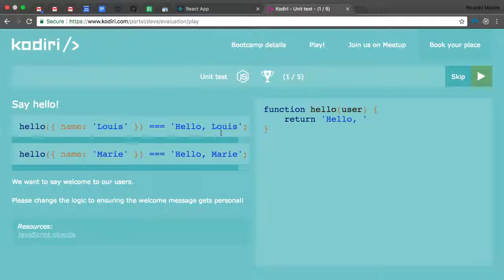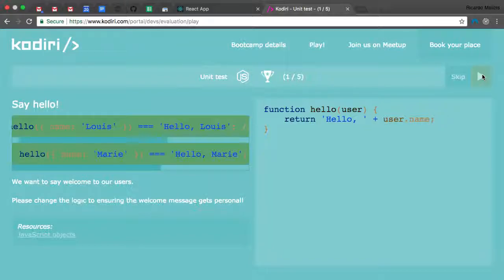How to solve the beginner test that you did on Tuesday, right? Let's try to explain it. So first of all, the first question, I haven't read that yet, but let's have a look together. So we got the function hello, and we're expecting just to return hello, comma, space, and the name of the user, right? So technically speaking, that should be something as simple as doing user dot name, I believe. Exactly, right? And that's it.